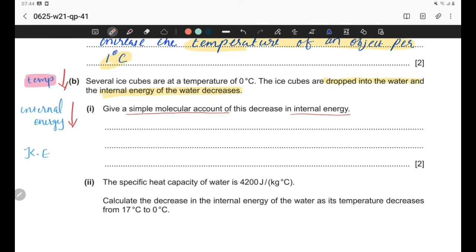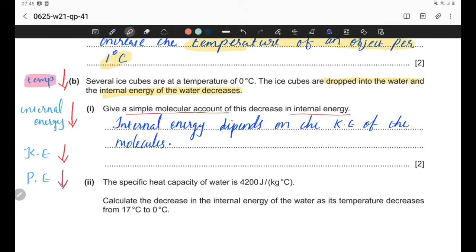So when the temperature decreases, as the energy decreases, the molecules will start to move with less speed. Because of that, the kinetic energy will be less. And because of the less vibration between the particles or molecules, because of less kinetic energy, the spacing between the molecules will also be less. Because of that, we can say even the potential energy of these molecules will also be less. So these are the points we can include.